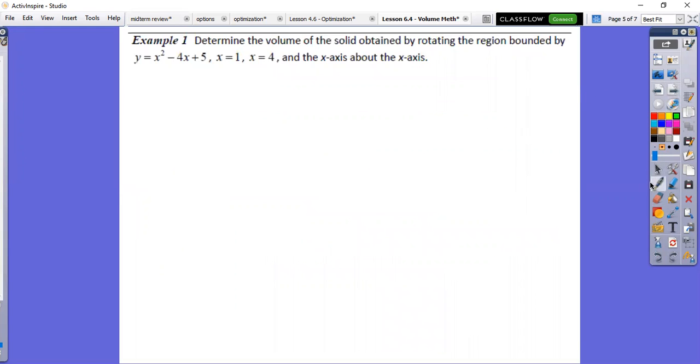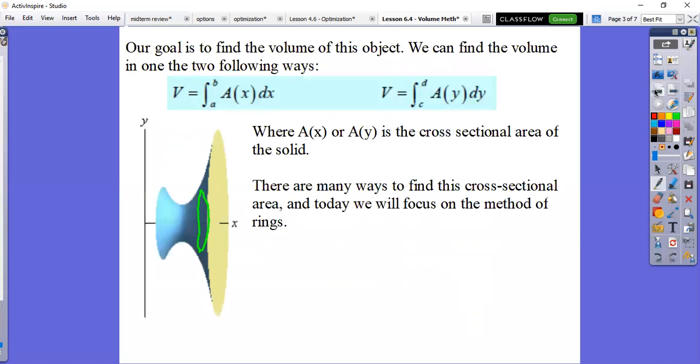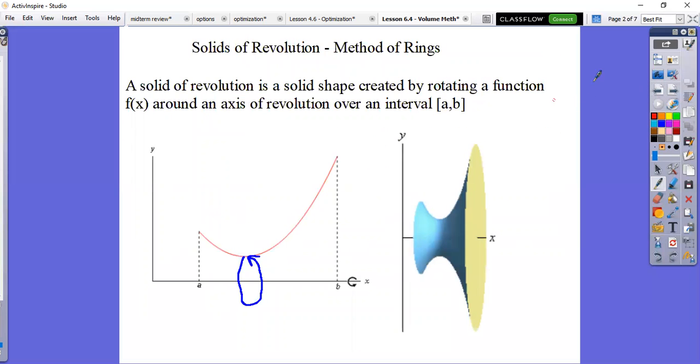So let's take a look at an example. Right here, we're going to find the volume of the solid found by rotating this function around the x-axis. And it's going to be bounded by these values 1 and 4. So first I want to get a rough sketch of what this looks like two-dimensionally. I'm going to run through this pretty quickly because I assume that you know the algebra. The discriminant of this is negative, so it never actually hits the x-axis. The vertex happens when x equals 2. So if I'm bounded by 1 and 4, this is also opening up. This is going to look something like this. In fact, it is this graph from the first page right here.